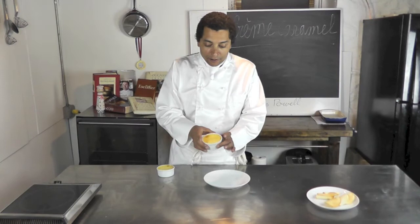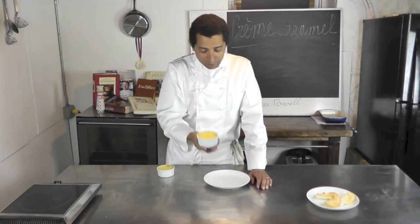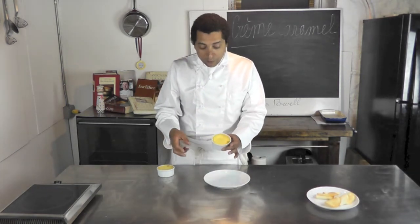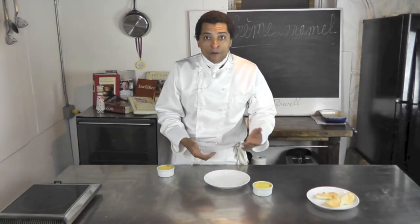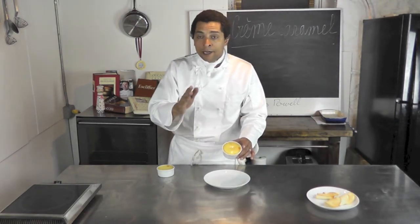The crème caramel, they rested 2 good hours. I'm going to unmold them. I'm going to show you how we do that. Make sure your hands are clean. You're going to use your hands to unmold those. Okay? If I decide to put some gloves to do that, it's going to stick to the glove, the technique I'm going to show you.